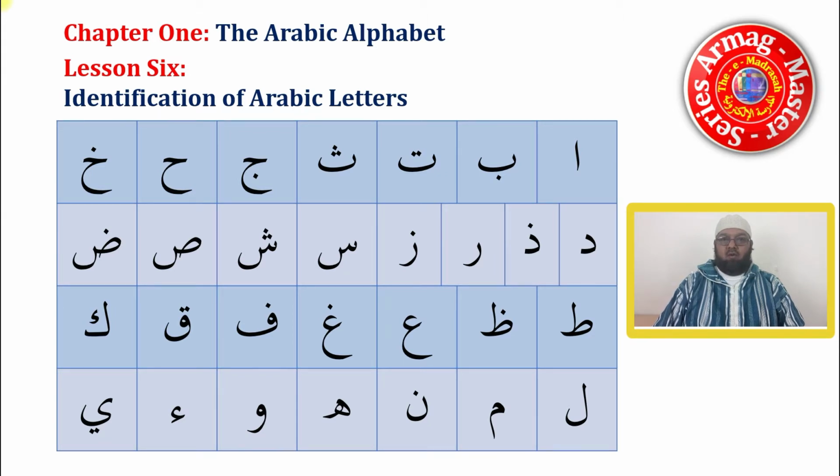So take a few seconds and look through the Arabic alphabet once more, and then we will start today's lesson with question and answer, because it is about identification of letters. Okay, so are we ready? Let's see what the first question is. Take your time, look at the question, and keep the answer in your mind, and then we will see what the answer is. One more thing, get a paper and a pen or a pencil with you, because for some of our questions we will need to write some of the letters. Okay, so let's start.